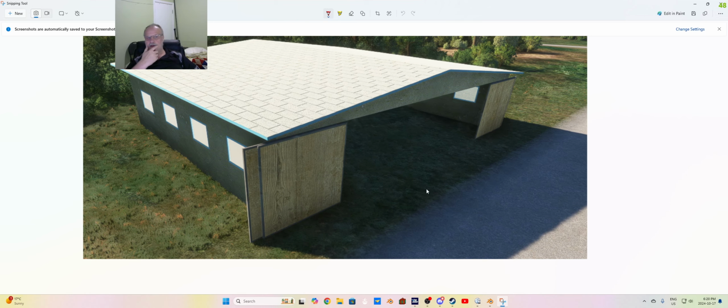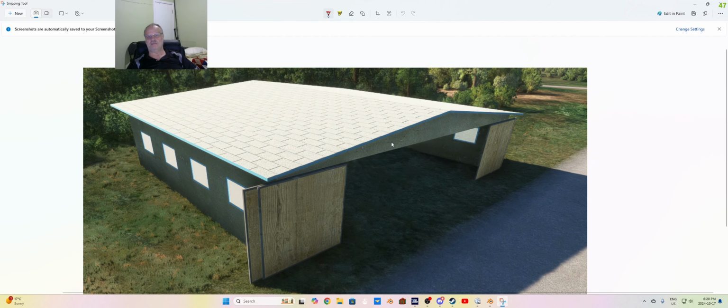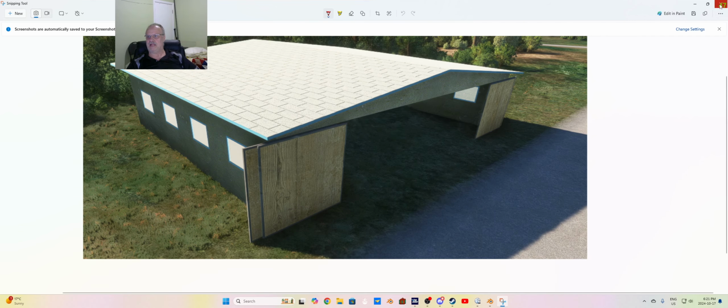So that's our plan. We're going to have doors, windows that you can see through, roofing, and some trim. What isn't here is a light that we're going to put on the front of this hangar. But that's what we're going to attempt to make.